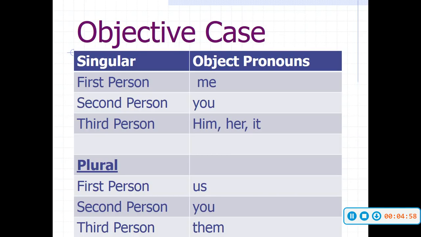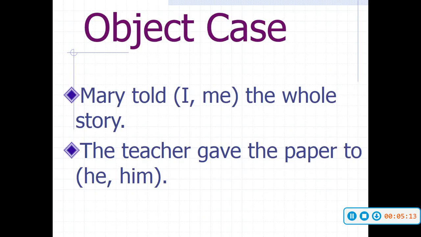Okay, object case pronouns. Fill in your chart. Take just a minute. Make sure you're lining them up and you're putting everything in the right blank. But these are object case pronouns. These are going to be the receiver of the action. Pause the video if you need to complete your chart. Object case pronouns, like I said, are the receivers. They're never going to be in the subject of my sentence. And so let's pick the object case pronoun in these sentences. This is B part under your chart if you're circling.